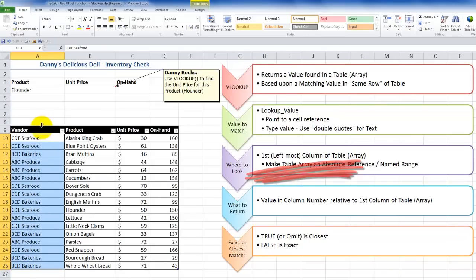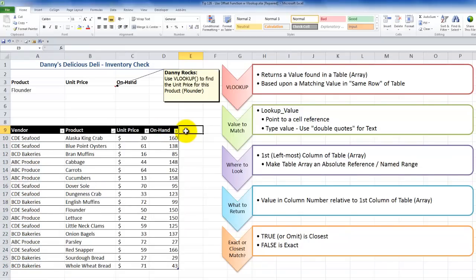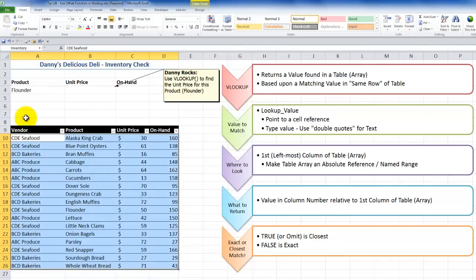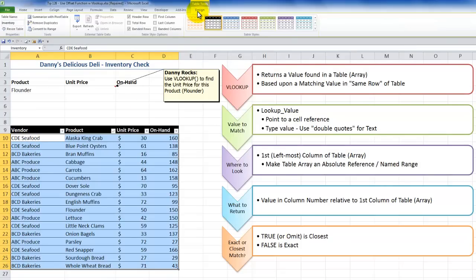Now, in this case, I'm using a snapshot. Imagine that this table extends 25 more fields and it extends 1,000 more rows. So here's a small snapshot that I have over here. This is a report that I get from the IT department every day. I've actually named this table inventory, and I've created an Excel 2007 and Excel 2010 table called inventory for the information.